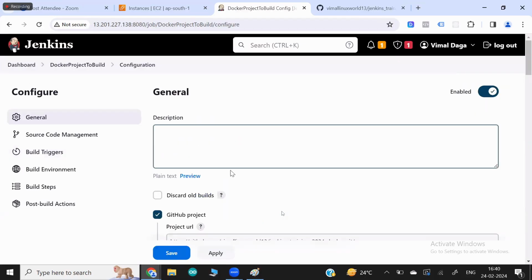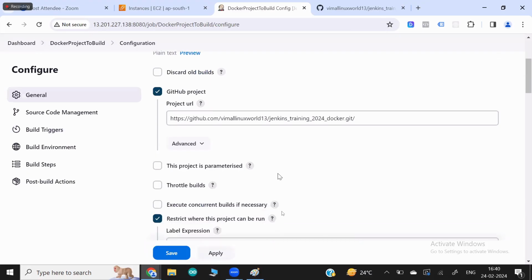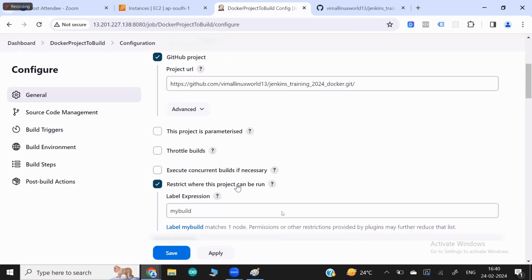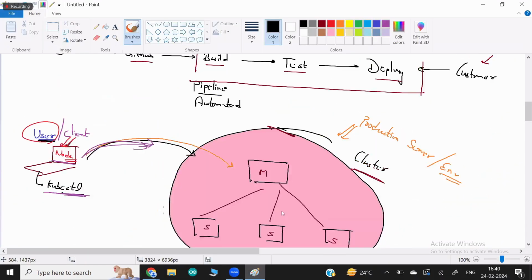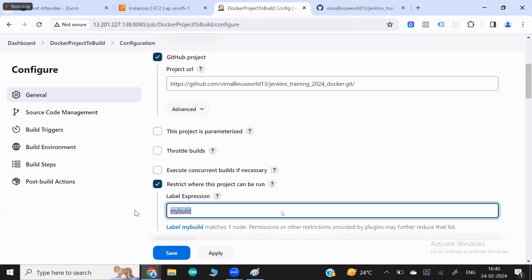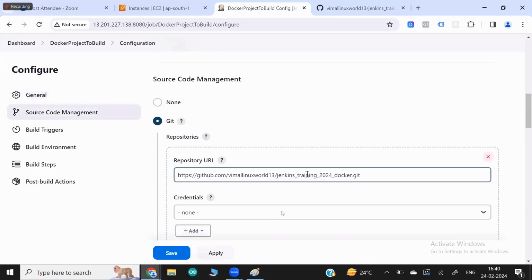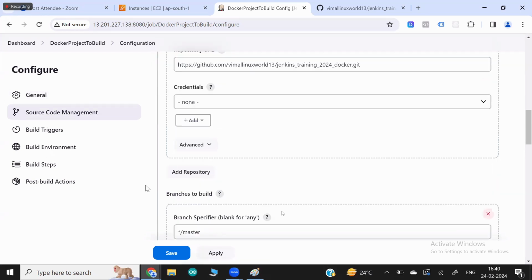Okay, so we say this is our Git project, and this project will run only on a node that has the label my build. That's called the first node, that is up. This job is going to run here, and what will this job do? First, this job will download this Git code into this project's workspace folder.